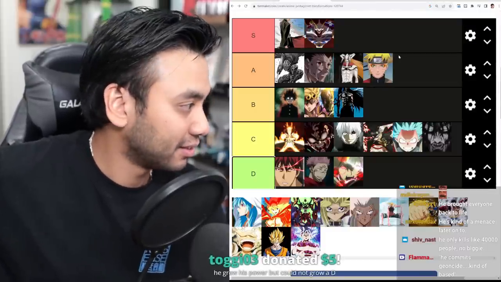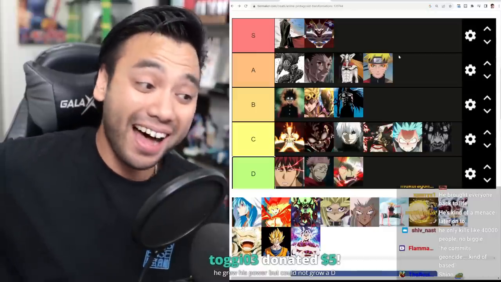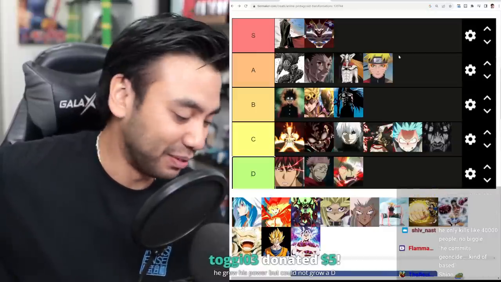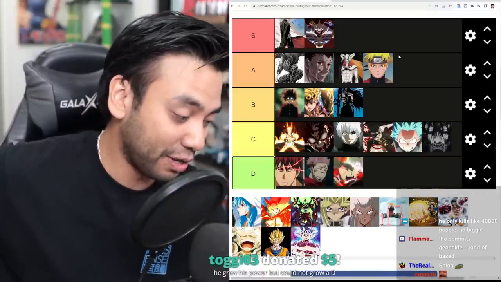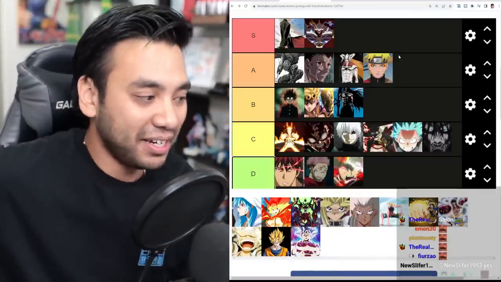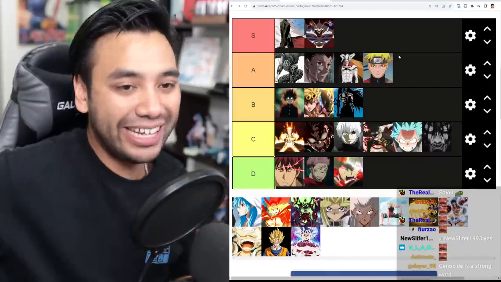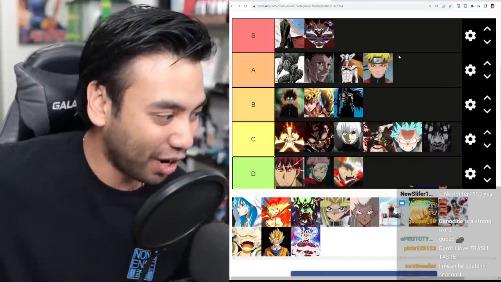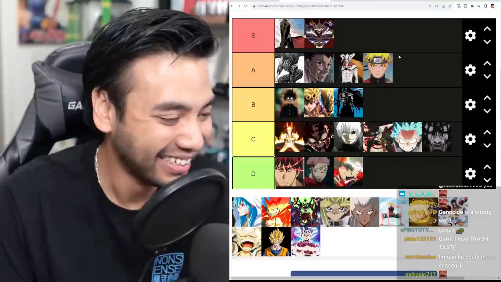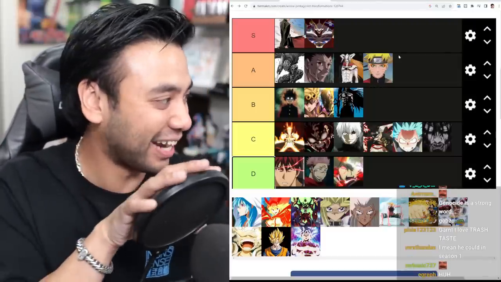He grew his power but could not grow a D. I mean, okay, actually, you're talking about an actual D. Okay, I thought you meant conceptually. I'm sure he can. He's a slime. It's not whether he can grow a D. It's whether he chooses to or not. Right? That ain't the question here. Stop getting me sidetracked.